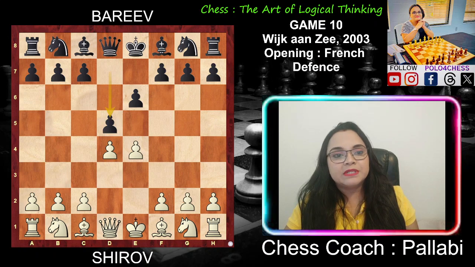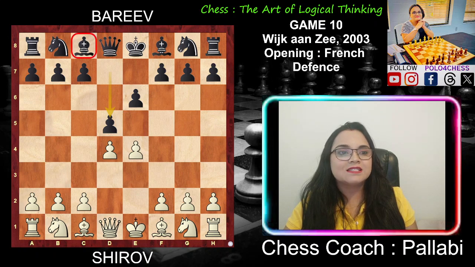d5. Black completes his central pawn barrier. In the French defense, Black's bishop on c8 is unhappy because it gets blocked by the e6 pawn. This makes it a problem for Black. But in chess, you sometimes have to sacrifice a piece's activity for safety.